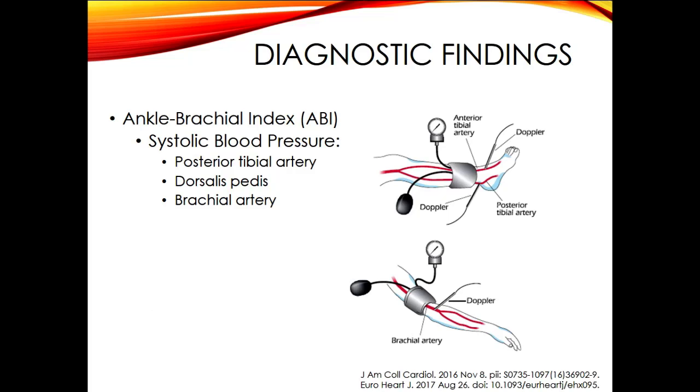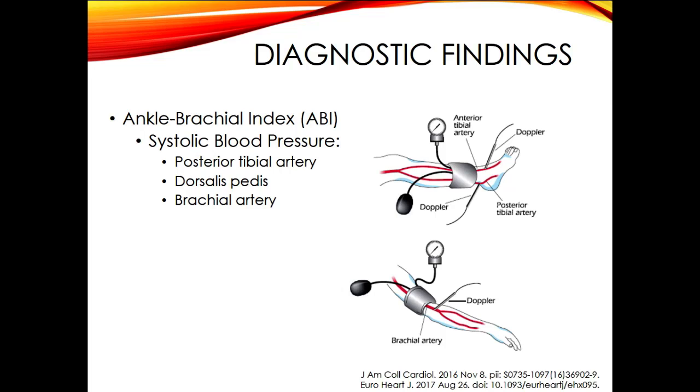The signs and symptoms and physical examination findings of PAD can be confirmed by measuring the ankle brachial index, or the ABI. ABI is a simple, non-invasive test that has been proven to be highly sensitive and specific in diagnosing PAD. To measure the ABI, the patient lies in a supine position with cuffs placed just above the ankles, avoiding lower extremity wounds if possible.